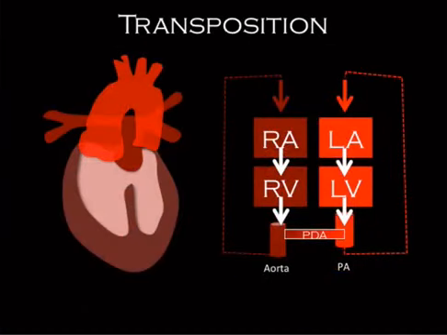So now we're going to talk about transposition. You can remember that transposition is essentially your aorta is hooked up on the right side, and your main pulmonary artery is hooked up on the left side, which is transposed. It's backwards. Now, the only ones that really need fixed are the D types, the ones that are doomed, which is the one that I'm showing here. Remember that the L type is the double discordant, where your ventricles are switched and the aorta and the PA switched, so that you're still being able to get systemic, you're still being able to complete the circuit.